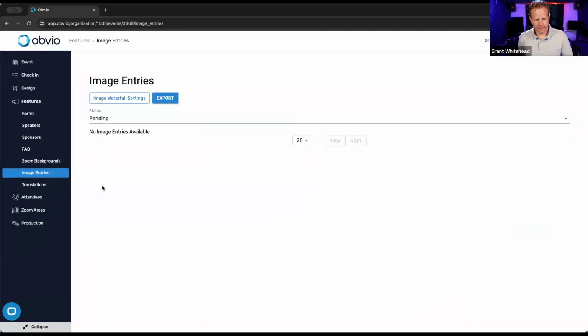Image entries is where we saw the waterfall, where people were doing submissions. If you happened to see TVE at the TVE event, there was a task of writing out your date and then taking a selfie with the date written, and then uploading that. They would get uploaded. This is the moderation page where you'd see all those images and you'd say yes, no, nope, definitely don't want that one. And then yes, and so you can go through, and that's where you're accepting images.